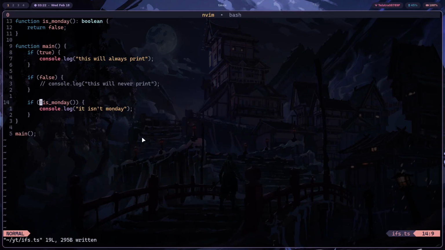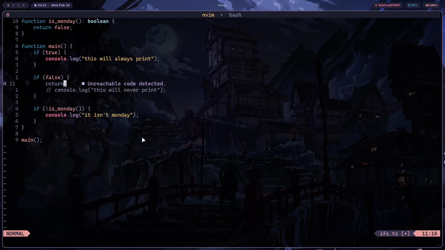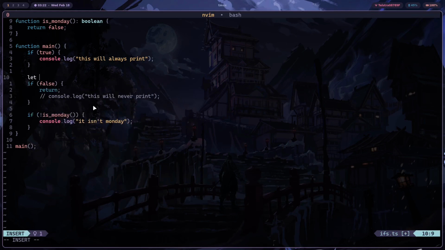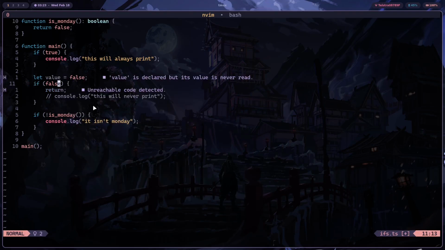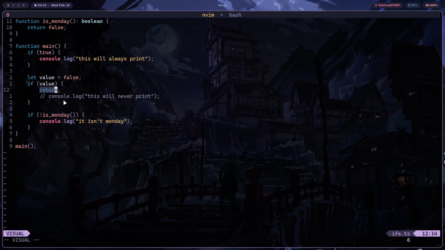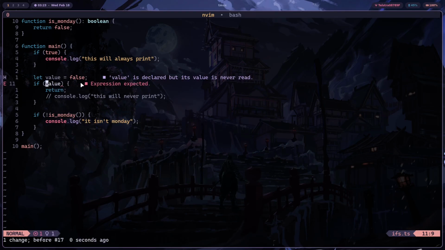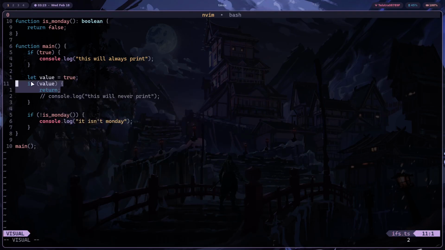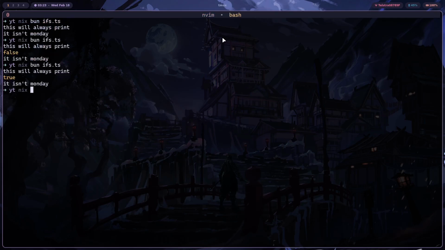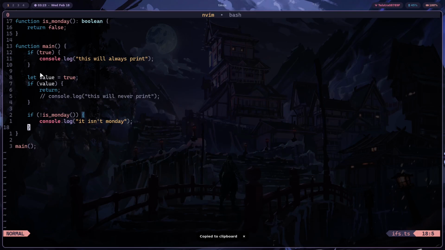Same exact thing. Now with earlier, how I mentioned sometimes you can have a return and it will continue code execution. Well, this would be the perfect case. So if you have an if statement that doesn't evaluate true inside here, well then this return will never run and you won't return out just yet. So you would be fine to put one here. Let's say if I had a value equal to false and I change this out so I get rid of that error, you can see we're all good. If it was true, then this will always run and will never hit this. And we can see that in action. See how this one printed, but the it isn't Monday didn't print? Because this was true, so we left early. We exited out of the function early.